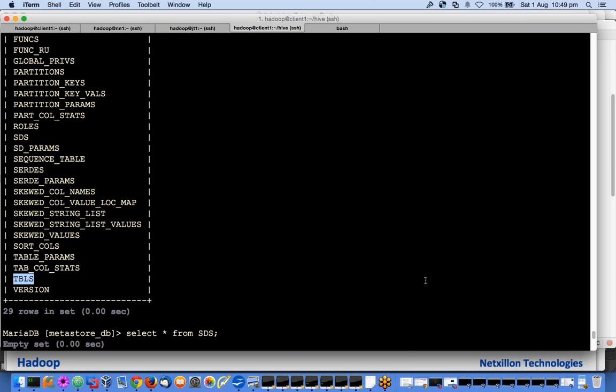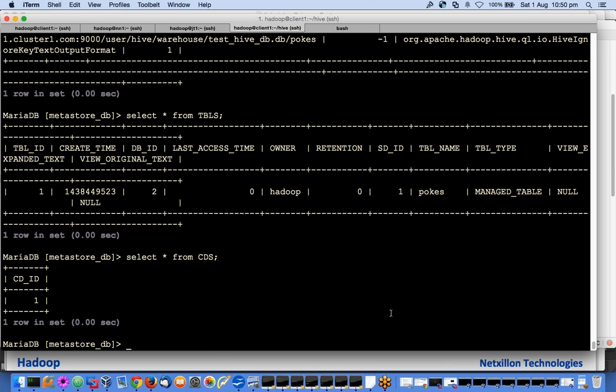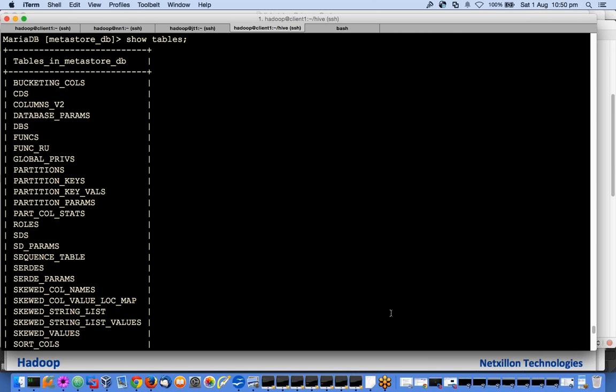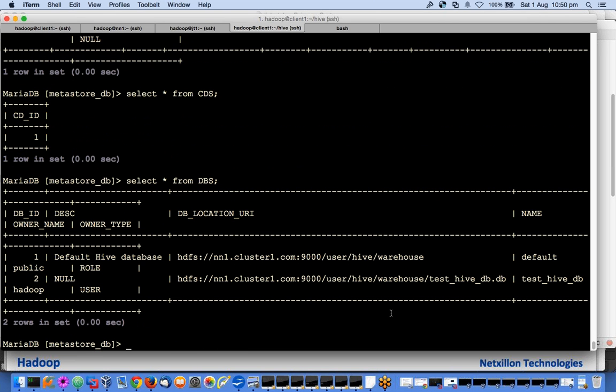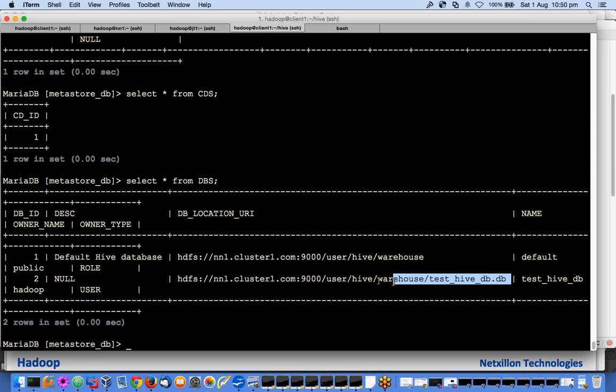It is a Hive managed table. Right? All these tables will be created. DBS. It is keeping track. Where is the warehouse location? Which database went where? Who did it?